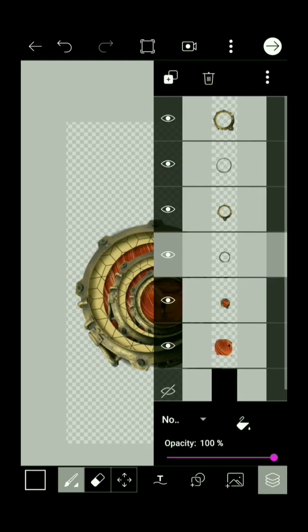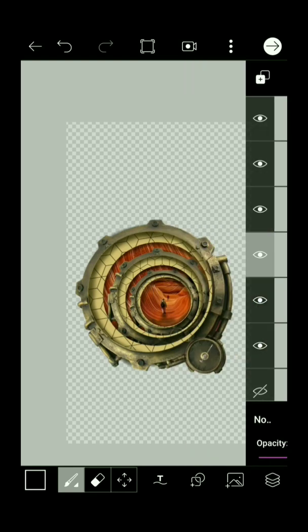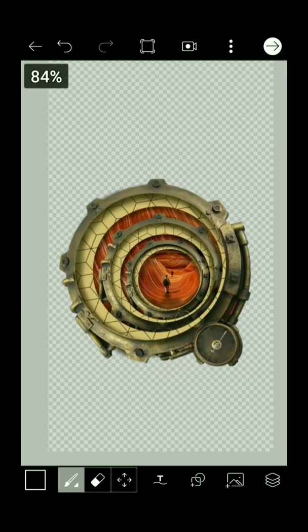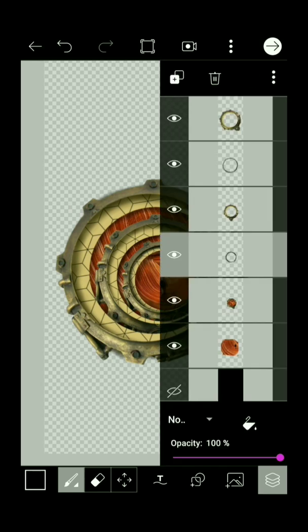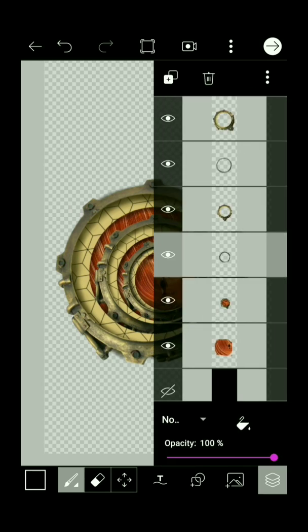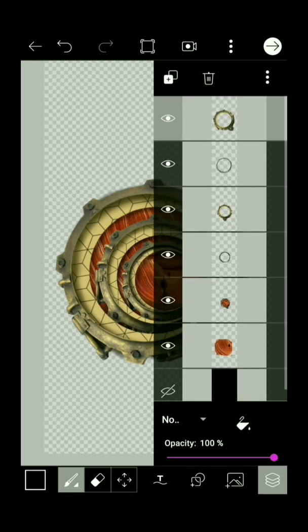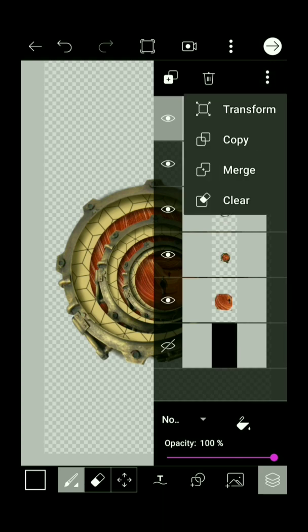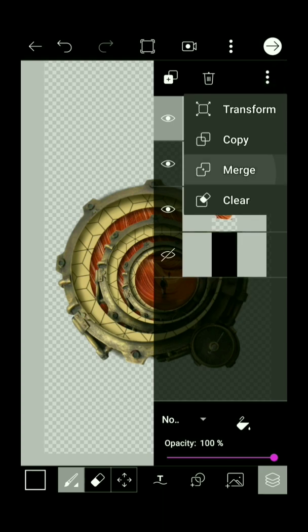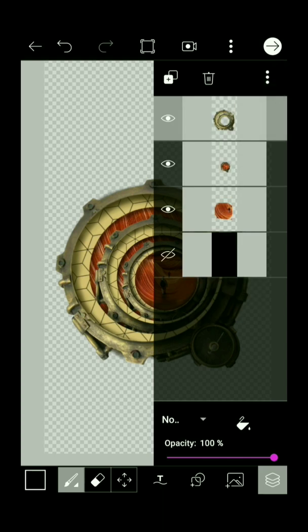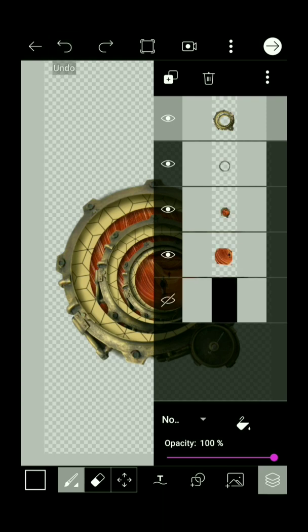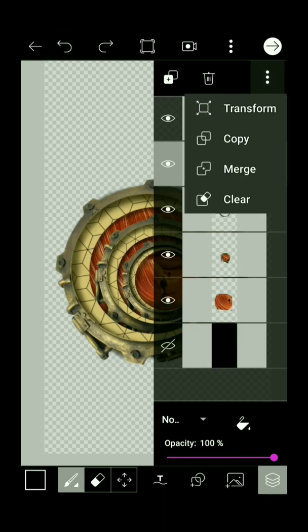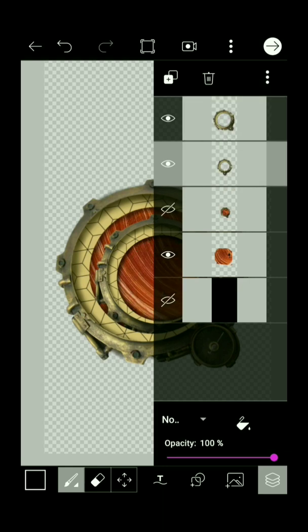Okay, now if you want, turn your background off just to double check that you got all the edges erased nice and safe and sound. Now you can take all of your layers and you can just merge. It'll put them all together. And you might want to remember, here, let's do this for you. Let's merge this one back here. Turn off the ones with the pieces.